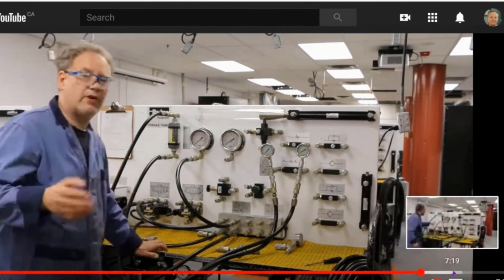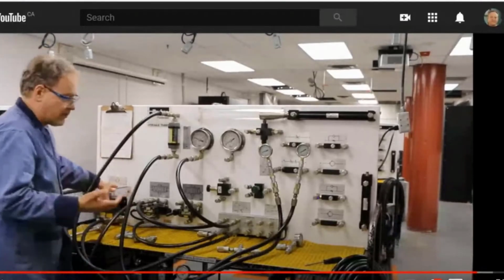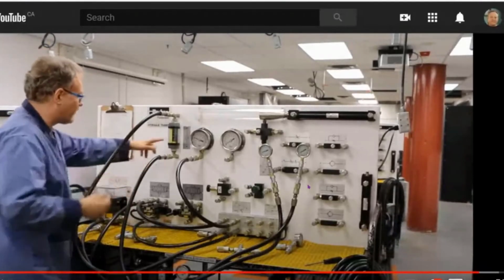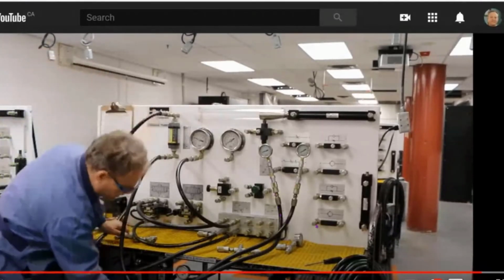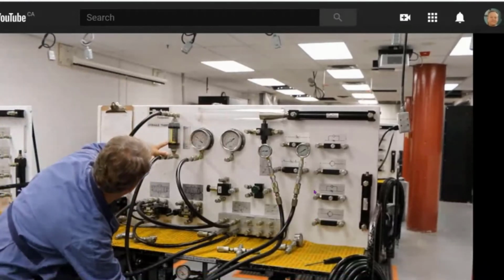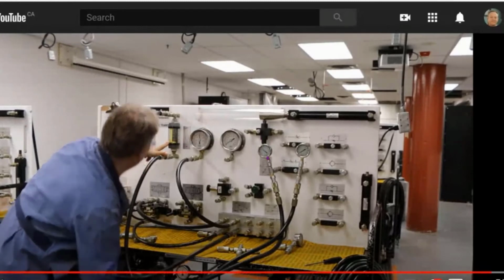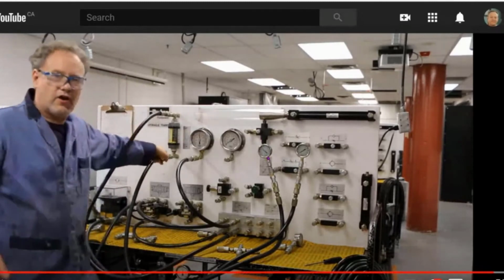Okay, so maybe in lab we can hook it up to another system. Okay, here we go. I'm going to increase the pressure and we'll see if the flow rate changes. I'm going to increase it, and as I go up to 500, let's just see if this changes. Cool. Pressure compensated throttle valve.